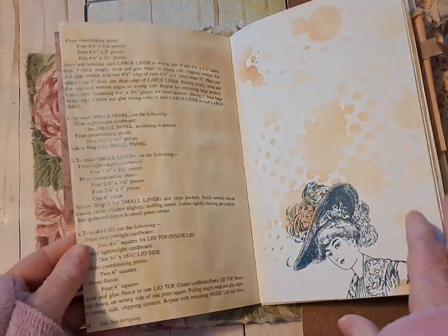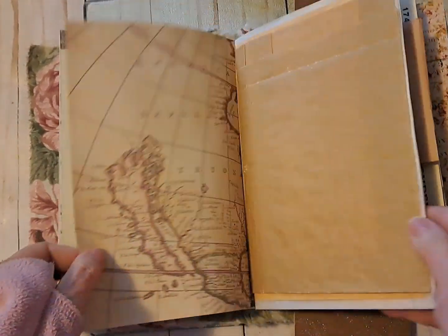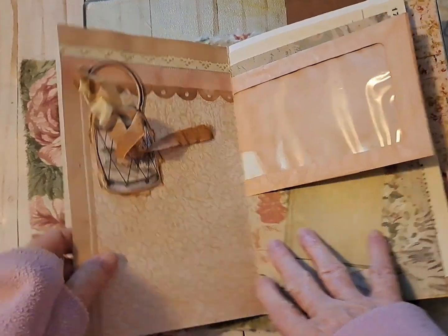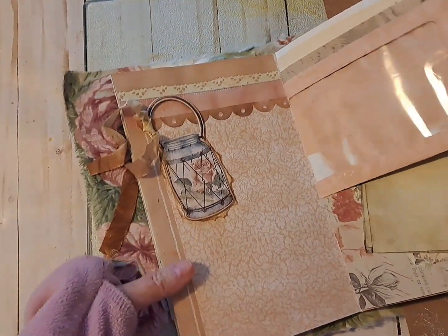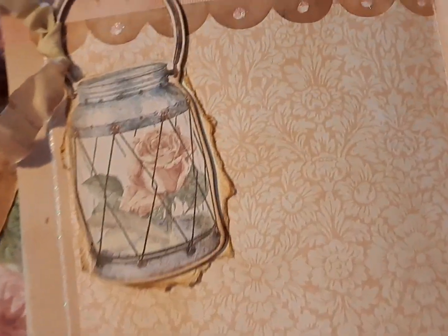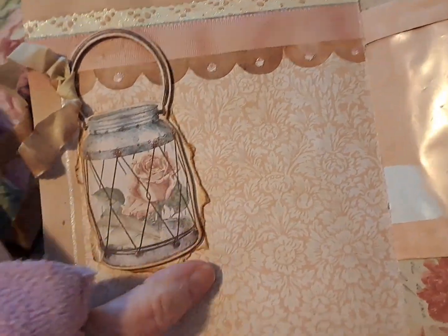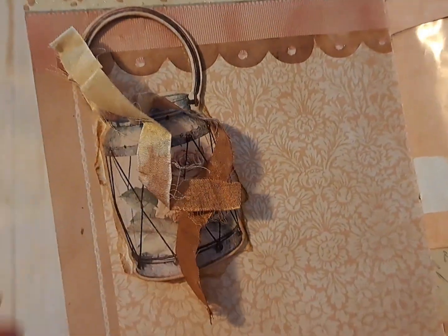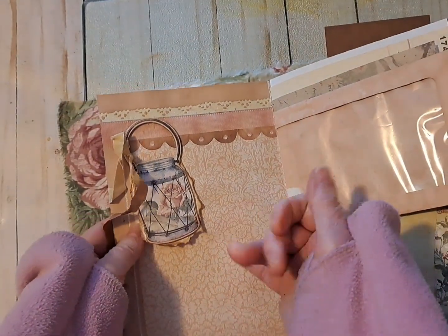Then, what else did I do? Okay, here I just added another chipboard piece. And it was a sticker, so I backed it on white cardstock, inked it, and then added this little dyed sari silk. And then this will be a tuck here.